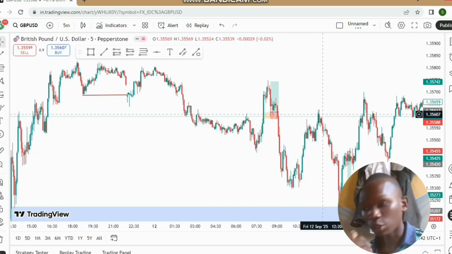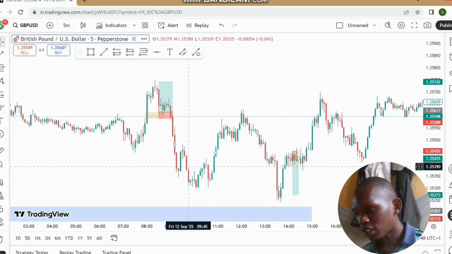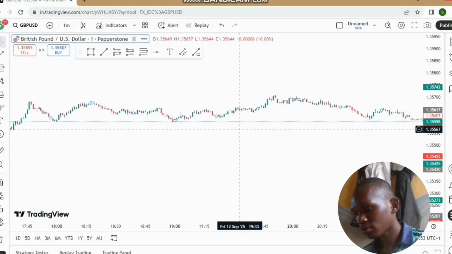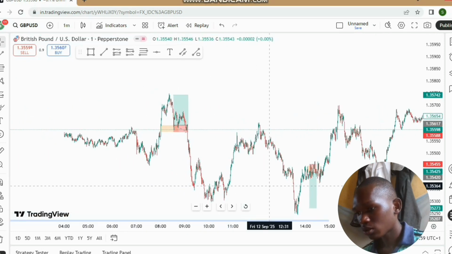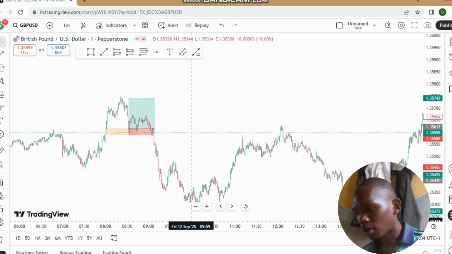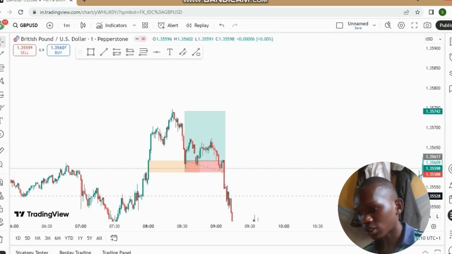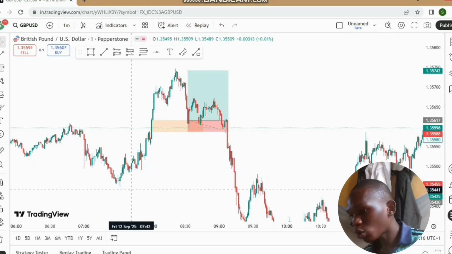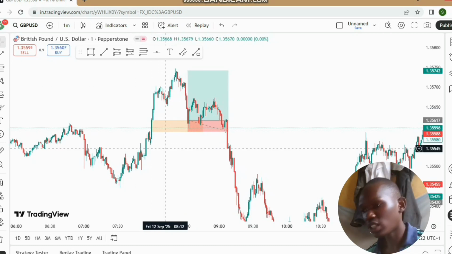So this is the chart I'll be showing you. This is the 5 minutes chart. This is the first trade I took. Let me go to the 1 minute where I framed it. This was the London session. When I came in, price was rallying, so I couldn't find entry. So it was more of like I forced the trade to happen.